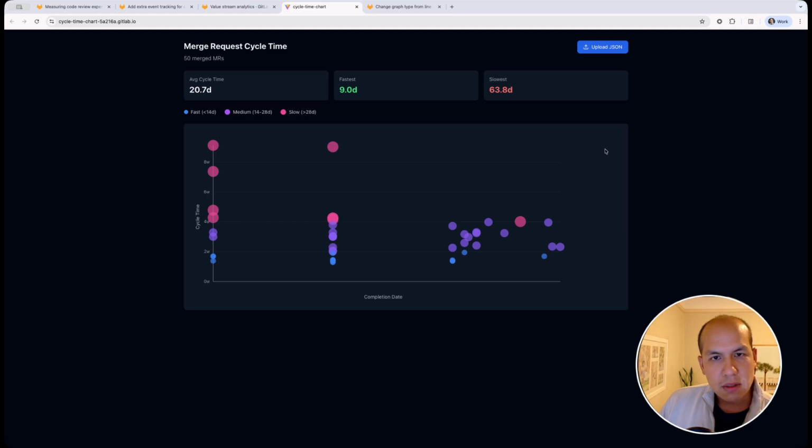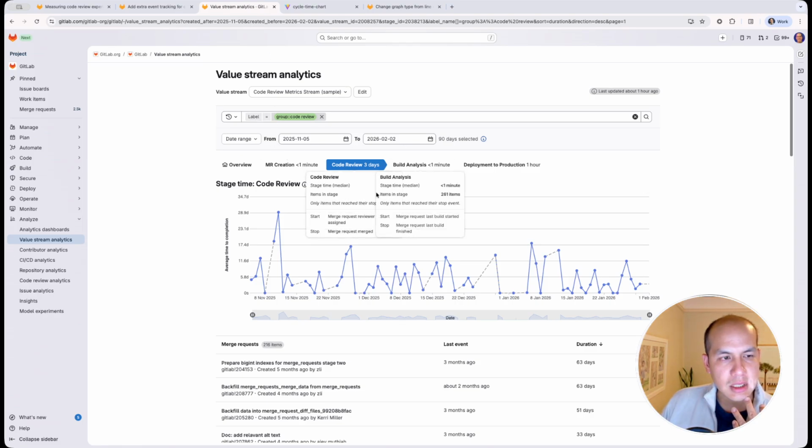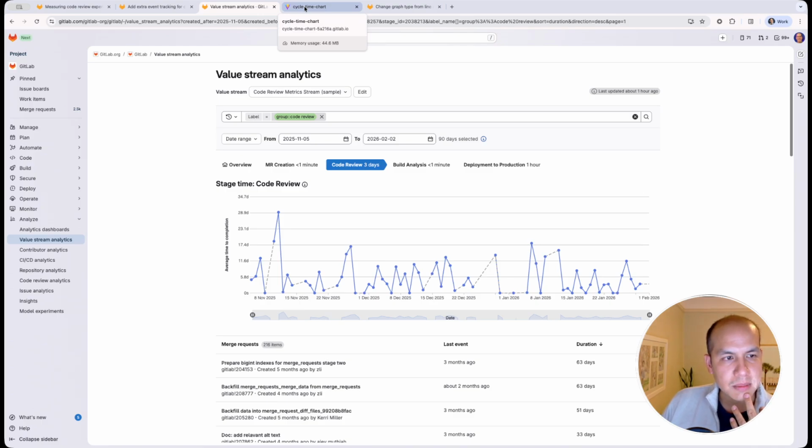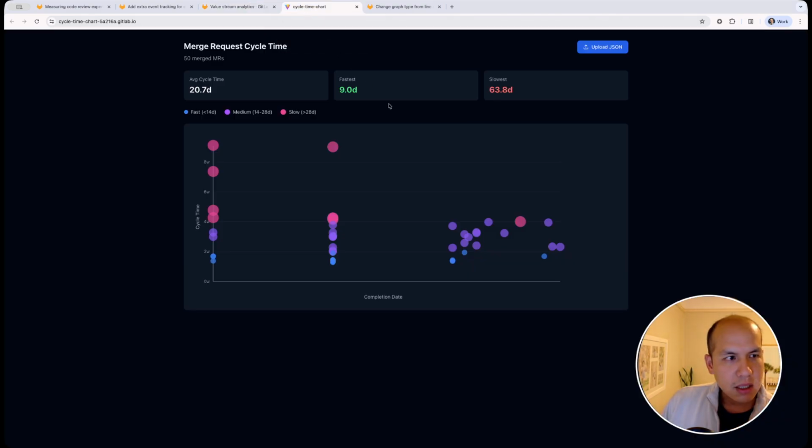So from here, just by looking at this, we have a summary of the general code review. The only downside of this approach is that the first page is only the first 50 MRs, but there's probably more merge requests used in the calculation for this. There's 216 items. I don't know how to query all those elements yet, but if I did, I can update the data file to use for loading this page.